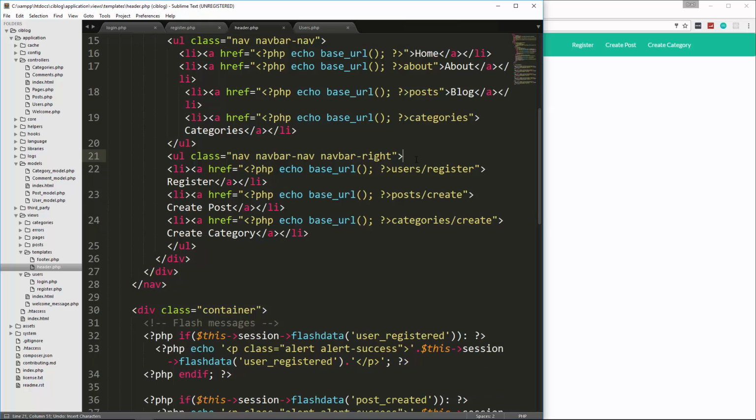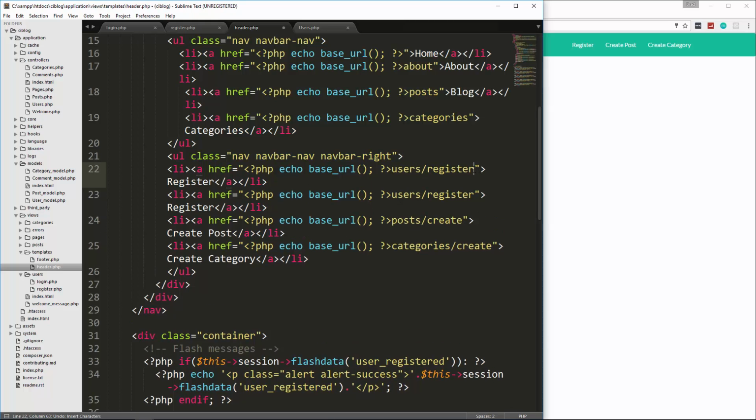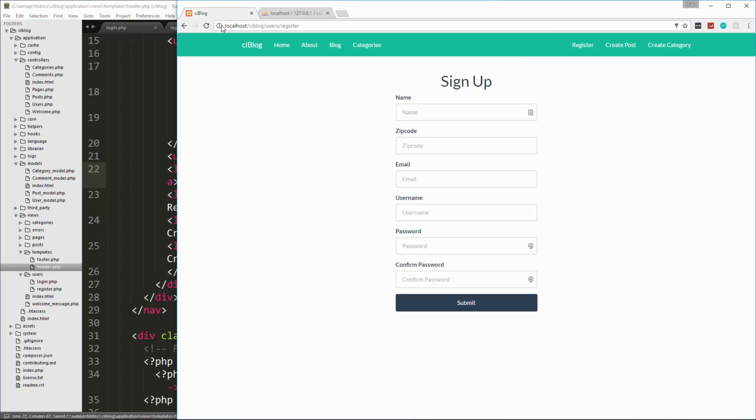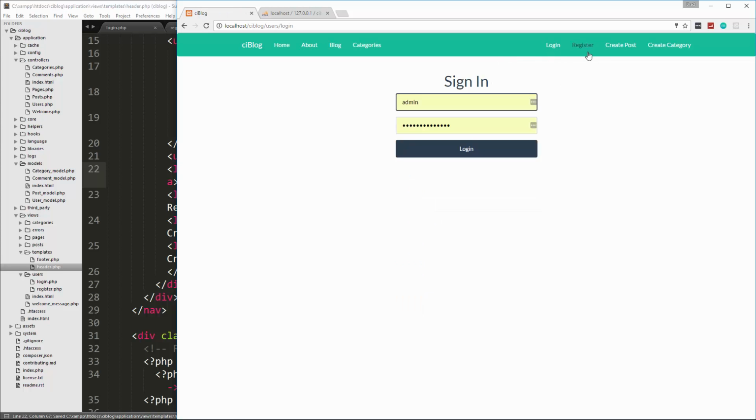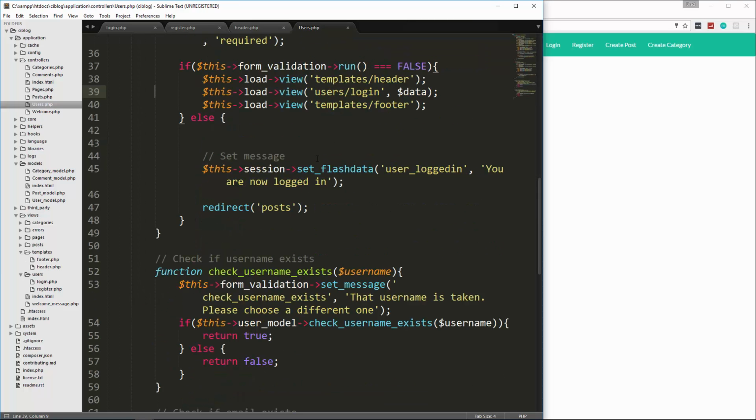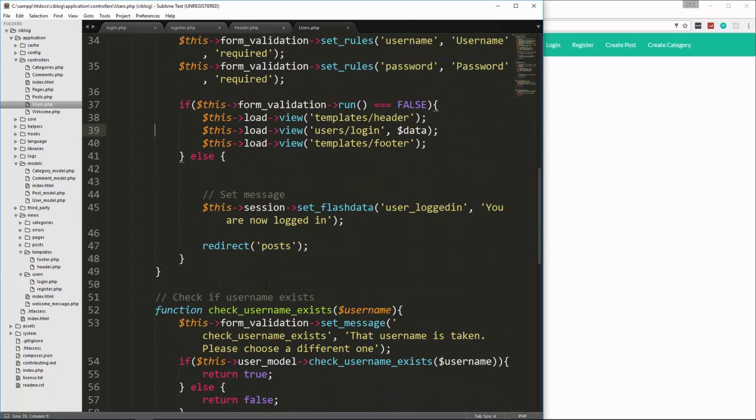Actually, we'll put that first. So that's going to go to user/login. And we'll change this to login. Okay, so now we have a link. Good. And it's just yellow because of my LastPass Chrome extensions. Yours shouldn't be yellow. So now what we'll do is go back to our users controller and go to the login function. And we want to be working in this else.